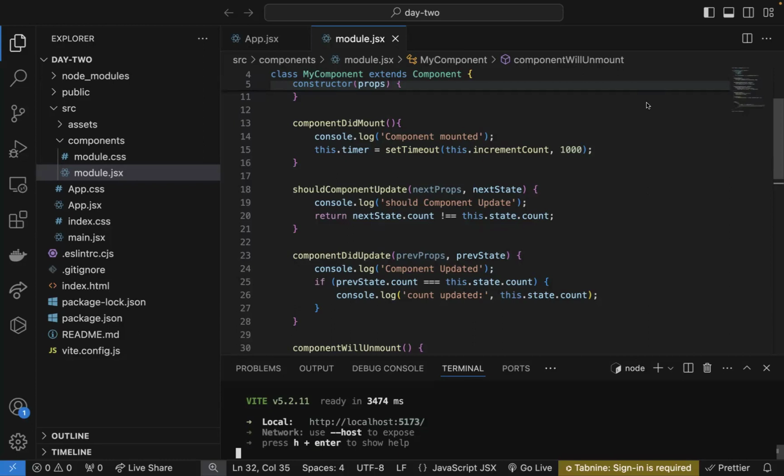So let's look at an analogy of React functional components. Imagine you are writing a simple recipe, right? Instead of writing a full story, which is the class component, you just write down the steps, like a recipe. You just write down the steps to what you want to achieve.